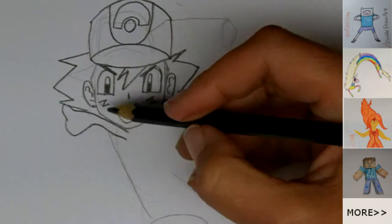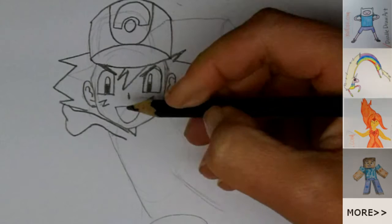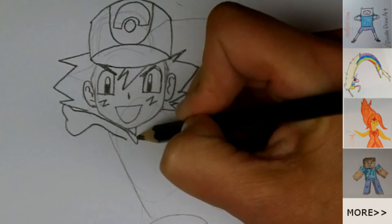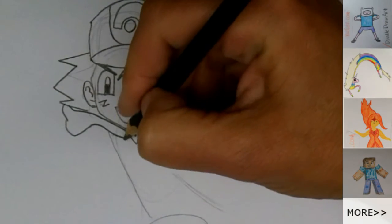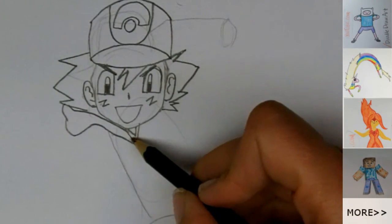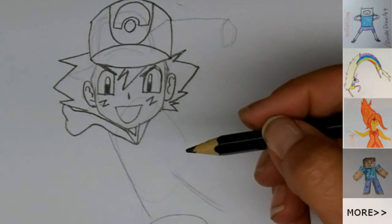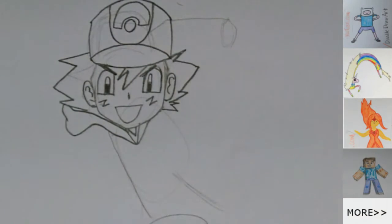And we're going to draw in his little collar here. So first we'll have a little black shadow or black shirt underneath. Then we'll have the edge of his hoodie. And this is actually going to connect up right here. Alright, and then we'll just draw the same thing on this side, the little bit of blue hoodie coming up to the side. Alright, so far so good.